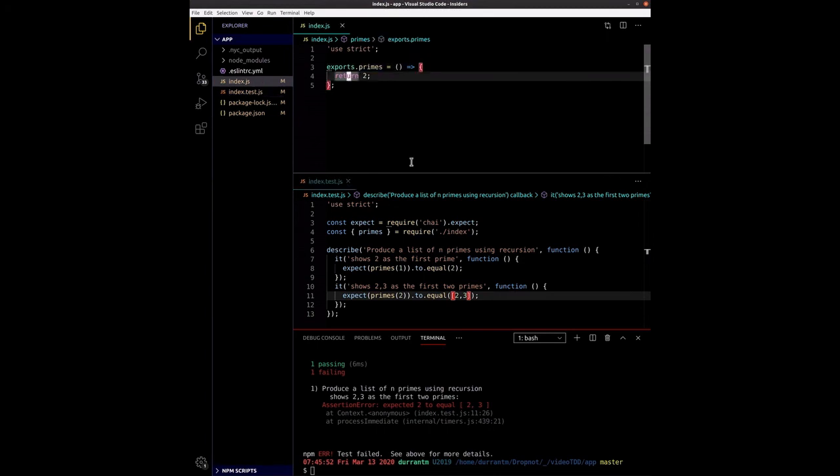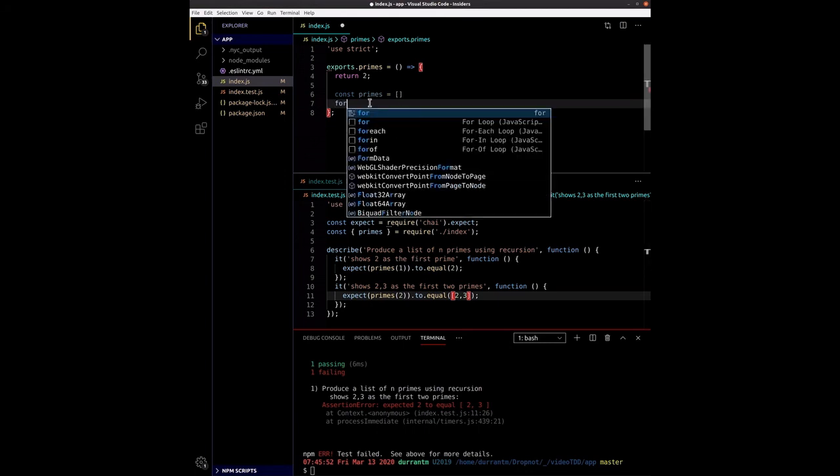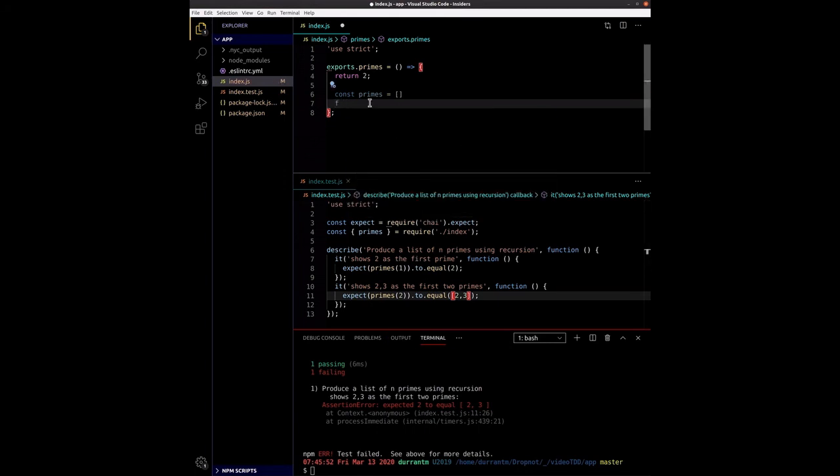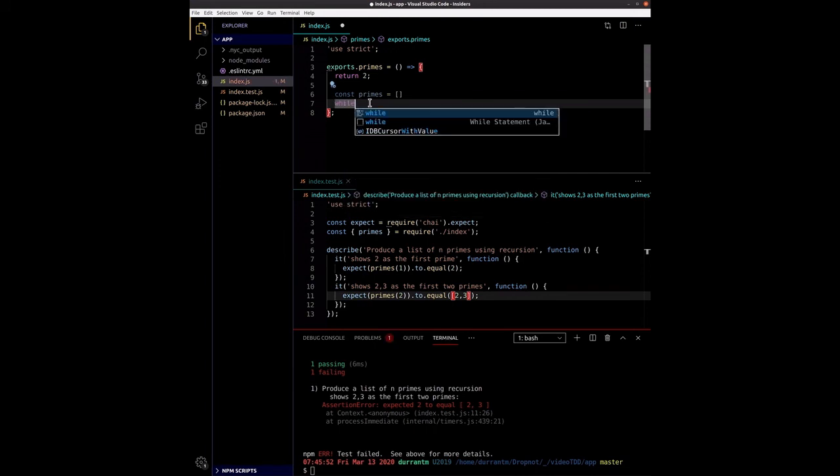So let's add some code now. So what do we want it to do? It's a little bit tricky with primes to try to break this down, but we're going to have this array, so we know we're going to set that up. And let's think how we're going to do this. A for loop might be good, but we kind of want to stop as soon as we get a number, and I've been using a lot of while loops for that lately.